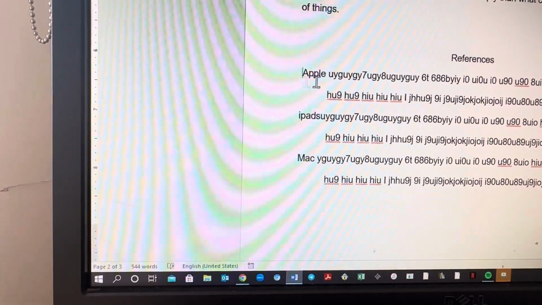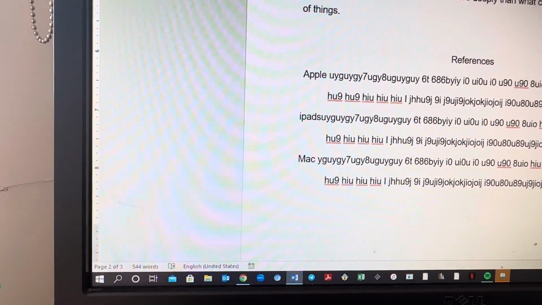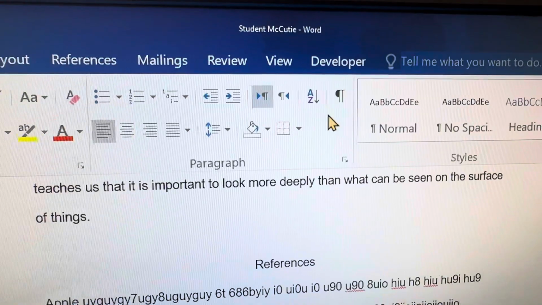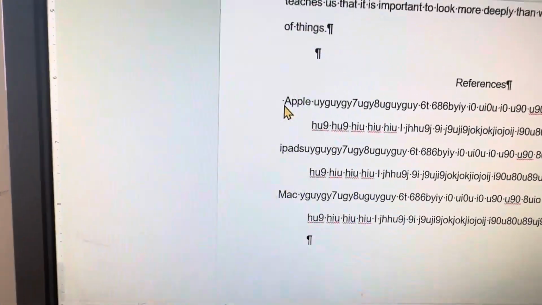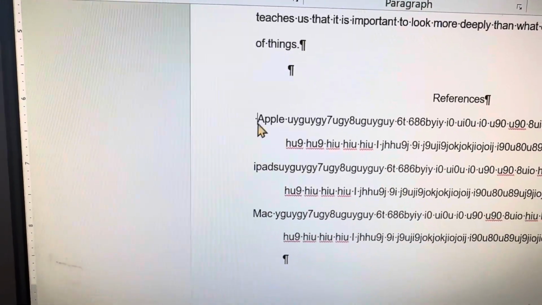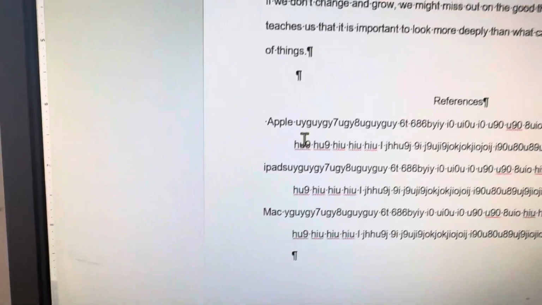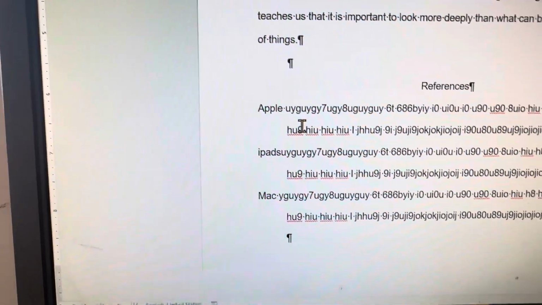Now, though, I can see that Apple is off a little. And if you turn on the paragraph symbol, that'll show you all the symbols where you have spaces and where you hit enter. So you see there's actually a space in front of Apple. So let me get rid of that.